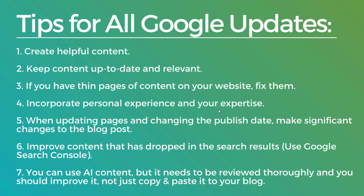So I can say, okay, yeah, with Google Ads Assets, I worked with a university and I recommended that they add structured snippets and put all the different degree programs that they offer. So that's one area where Google can actually look at your page and say, okay, this page goes over Google Ads Assets. This page gives specific examples of different things that you can do based on what industry you're in or what you're trying to sell. All of that can be very helpful for a Google update.